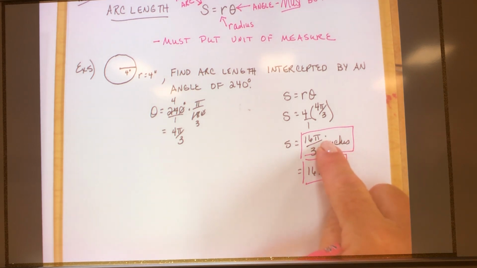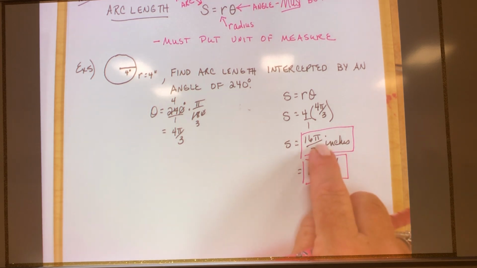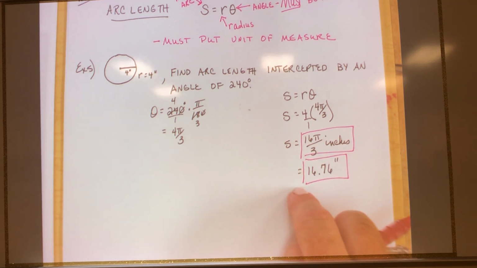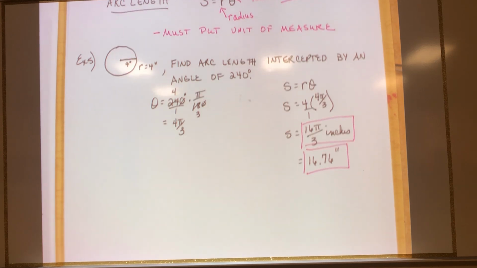This is exact and this is approximate. All right? So if you were taking some kind of standardized test, they might see if you know what that means when they put that in the directions. If they ask for the exact answer, this would be the answer they would be looking for. If they said approximate the answer to 2 decimal points, then this would be the answer they would be looking for. Okay? I don't care which one. Just pick one and do it that way. All right, everybody okay?